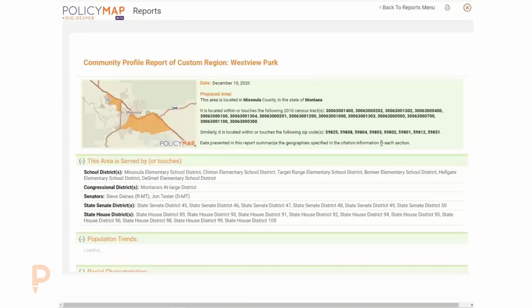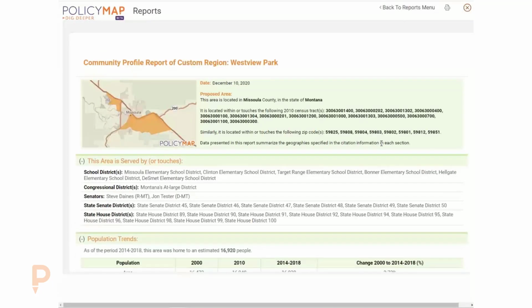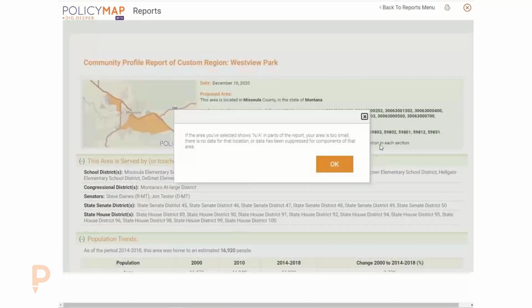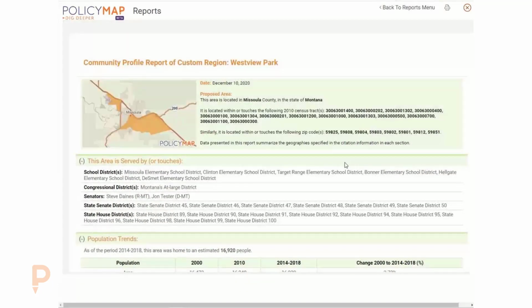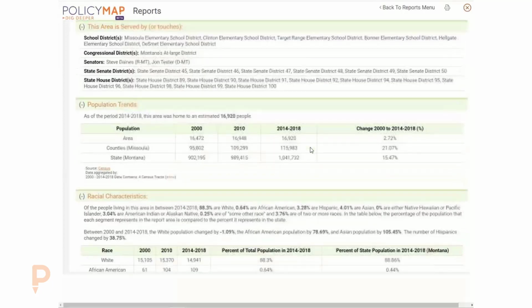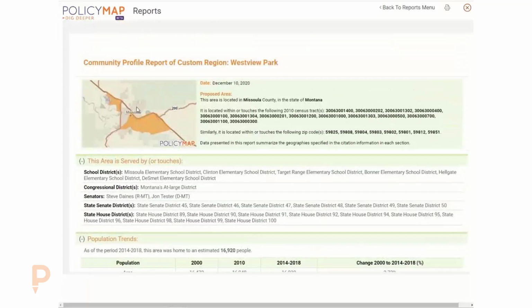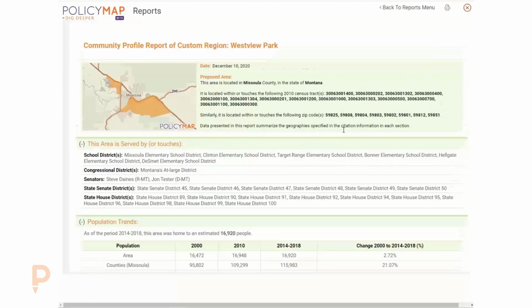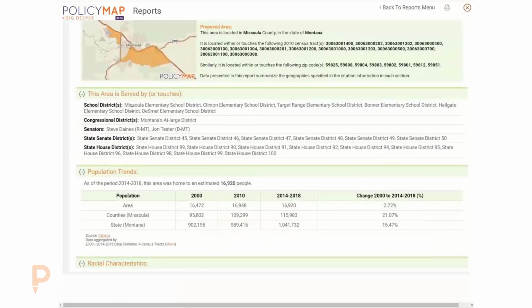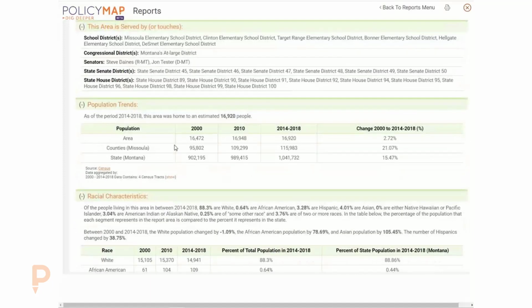So the community profile for us, we actually built this as a CDFI ourselves, and we sometimes call this a snapshot of life in a given area. And the goal of this report for our lenders was to be able to get a really quick picture of the place that we're trying to focus in. And so what this is going to do is initially give you the geographies that it's going to be aggregated for, the places that it touches, the general geographies that it represents, so things like what school district it touches, congressional members, legislative members, and then the data itself.